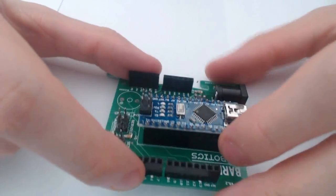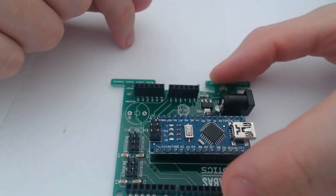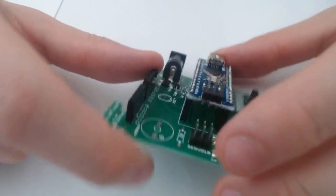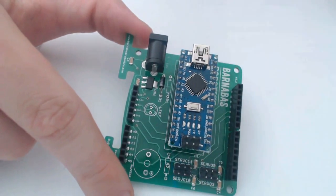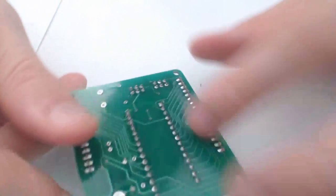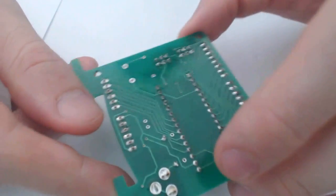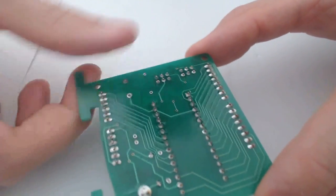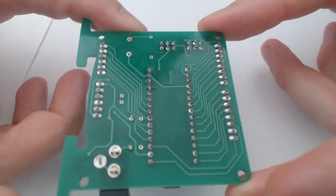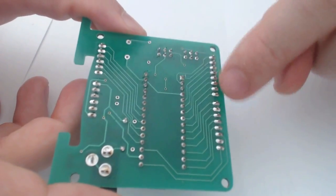Also, something you want to do in post soldering is scrub your board with rubbing alcohol. So even though I haven't used the usual flux that you use when you're soldering, because I'm using rosin core solder, I can still get some flux kind of caked onto the board, and if I don't clean it, it can potentially conduct current across pins where I don't want it to do that. So I can still end up with more or less a bridge, and I get a short in my circuit.